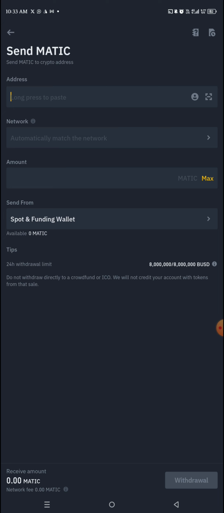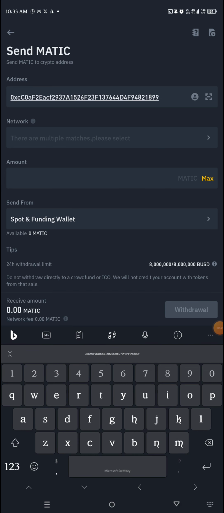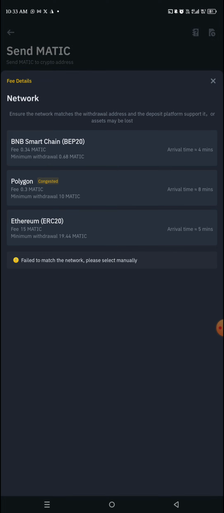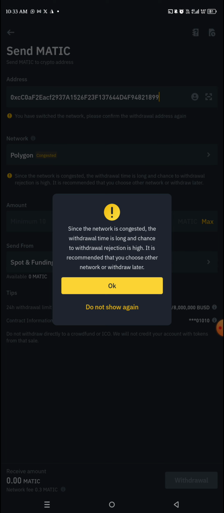But in some cases, as soon as you have pasted your wallet address, let me see if I can copy a wallet address from Trust Wallet and just paste it here. All right, guys. So I've copied the wallet address. Now I'm going to paste it here. Paste the wallet address here. Now this network, I'll have to change it to Matic Polygon. Okay, to Matic Polygon. I'll choose the Polygon network.